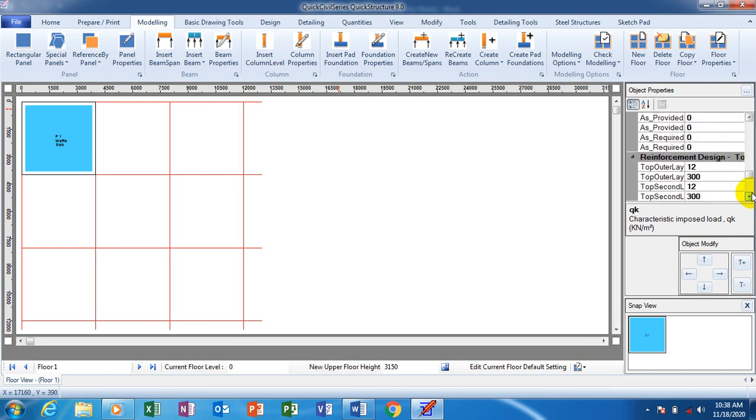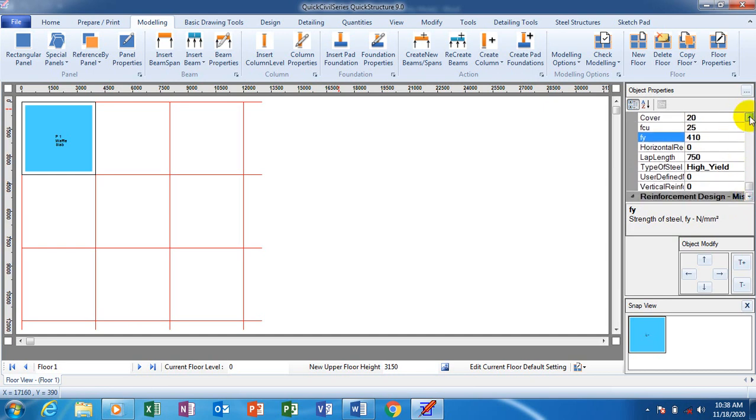You can see everything here, so there is no information that is confusing. The characteristic strength of the concrete here is 25, which I'm going to leave as it is. But mind you, everything here is adjustable. You can change every value, but I'm going to leave it just the way it is, because this is the way I want it to be. And then you can see the characteristic strength of your steel is 410. But all these values are actually not even constant.